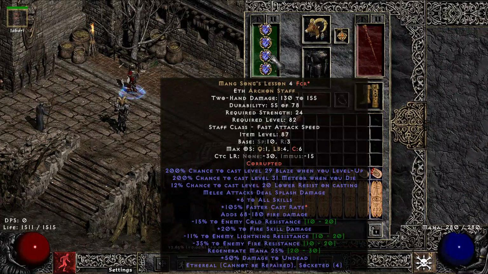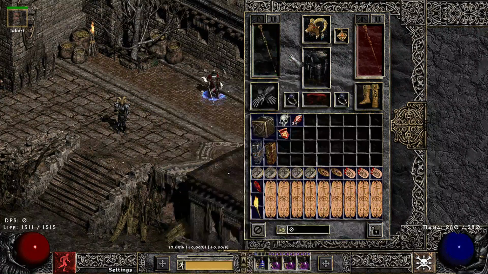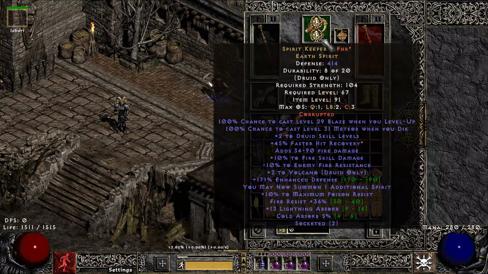All right, +6 all skills, buffs all your summons, lower res, procs help your Merc kill the dual fire and physical immunes, and it's just a sick weapon, right? Pretty much mandatory in my opinion, as well as this Spirit Keeper, which I think is just a top option for this too. So this one's a +2 Volcano Spirit Keeper. I did get the +25 FHR slam on it to help me hit the max breakpoint, or the 152 FHR breakpoint anyway.